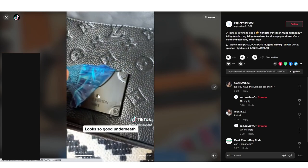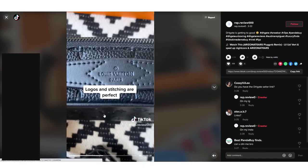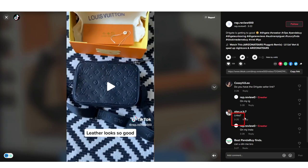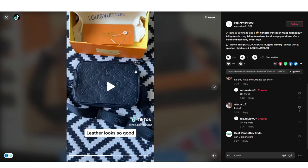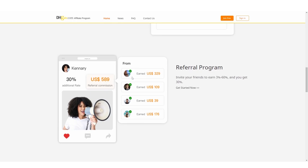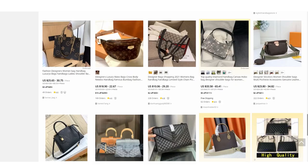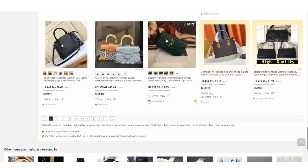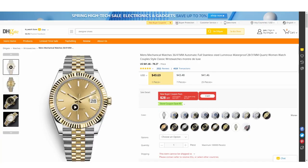You can see in this video — 'what I ordered versus what I got' — it looks clean, and it's clearly an LV item. People in the comment section are asking for the links: 'links,' 'where are the links,' 'do you have the DHgate seller link?' People are literally asking for these links. This is where you come in as an affiliate — you have your referral link ready for products with good ratings and good quality.